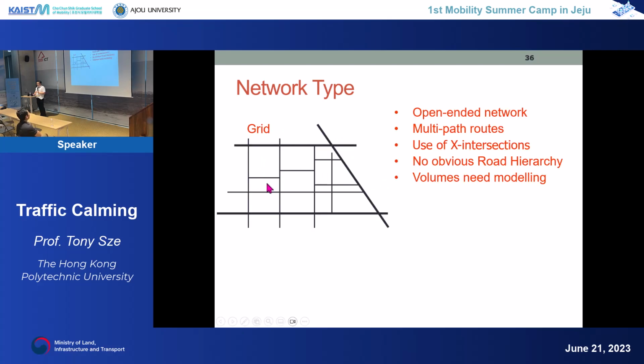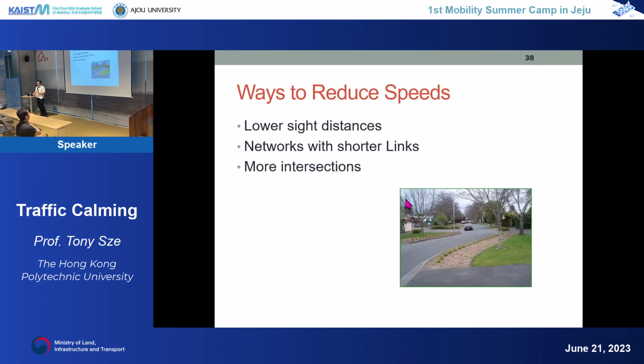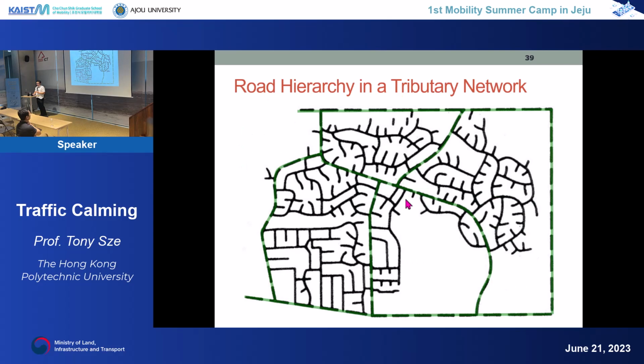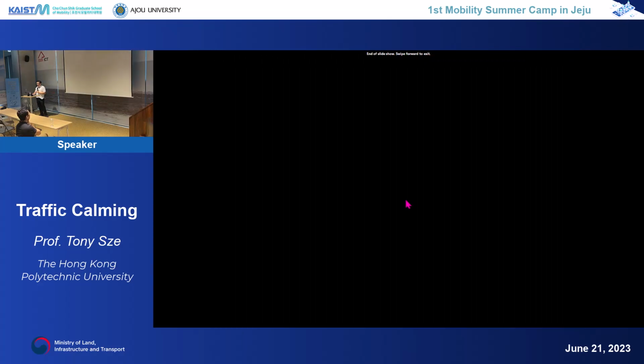For the grid, many people try to take the shortcut. Is it easy for us to put in traffic calming? It may not be easy. So this, I just want to illustrate the relationship between these two types of network and the issues about how we implement traffic calming and reinforce the road hierarchy. Some other ways to reduce the speed, I don't want to go through in detail, but I just want to illustrate here. There are two types of road network. The grid type may not be quite suitable if we want to emphasize the road hierarchy. So this is what I want to cover in this part. Any questions?